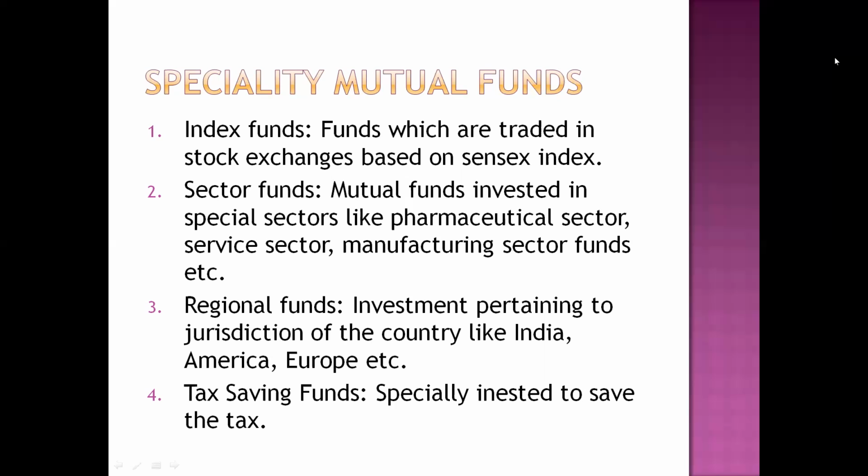So wise investors invested more money in the pharmaceutical sector, because during COVID time, manufacturing sectors were totally under loss because the goods were not demanded by the people, since the people tried to postpone their consumption due to the COVID problem. Whereas as far as pharmaceutical products are concerned, all the people were running behind the medicines. So medicinal companies started earning a huge amount of profit. Anticipating this, some of the investors invested money in mutual funds in the pharmaceutical sector, and they got more growth in the asset value of the mutual funds. So this is what we call sectoral investments.